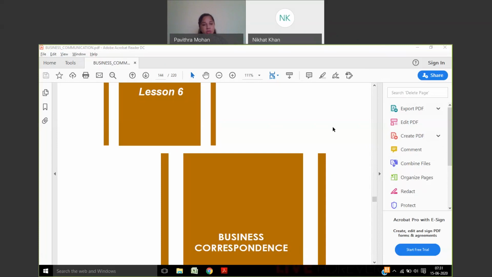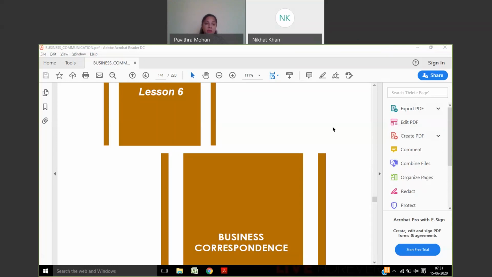Post that we are going to start with two chapters. That's going to be business correspondence 1 and 2. In this we are going to teach you the importance of how you're going to draft a document, be it a letter, be it an official document, or what is MIS and how MIS helps a business communication platform, followed by how office correspondence will take place.